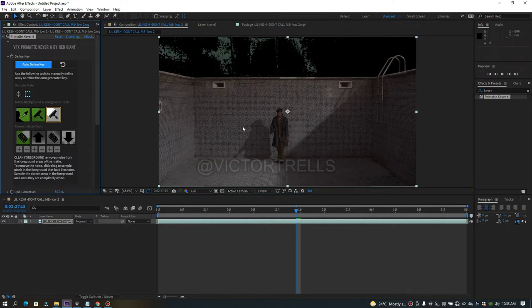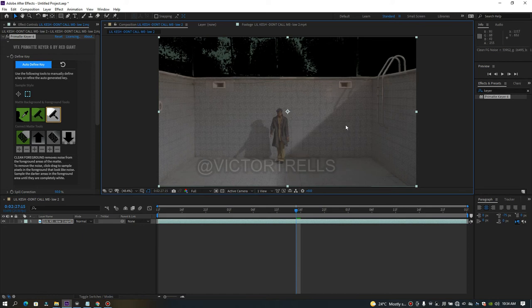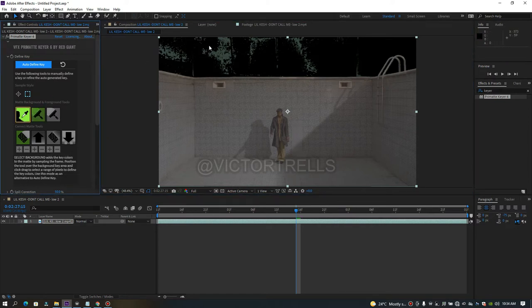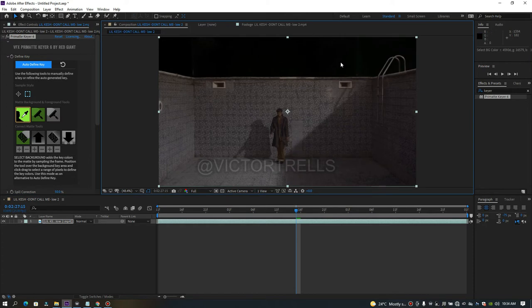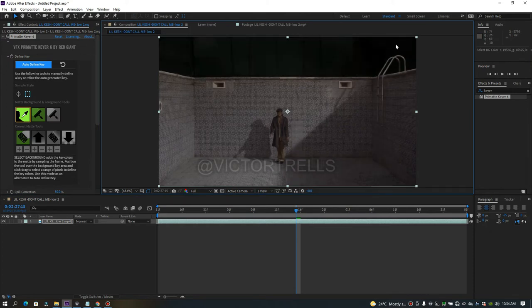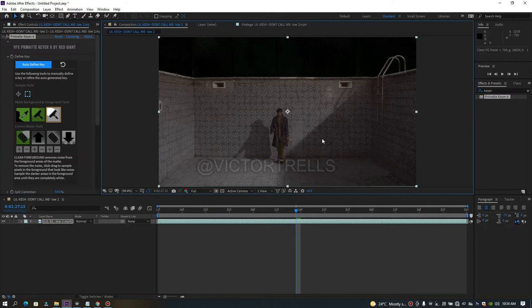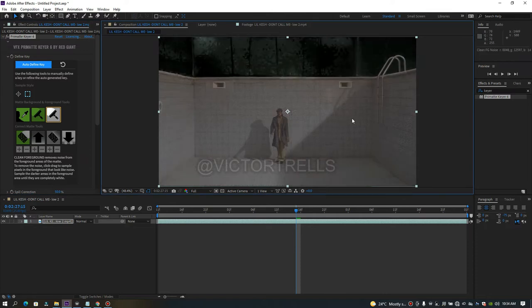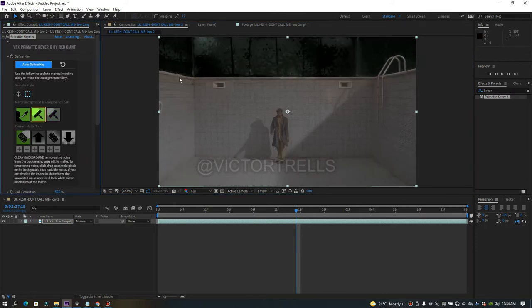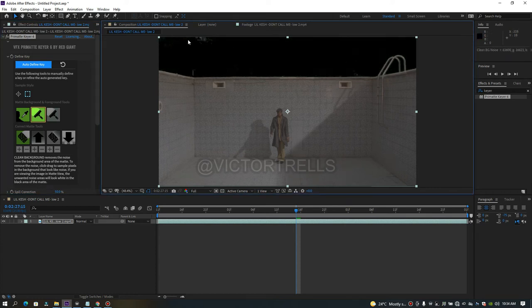So I'm just going to select this one now to get the object. I need this object, I need everything here to show. Now you can see our object is good, but the green screen is still there, which is not that good. I'm still trying to take it off, but it's also affecting the scene. So I'm still taking it off slowly. Let me get back to my object again. Ouch. So we still have to manually keep doing this until we get a proper lighting system.